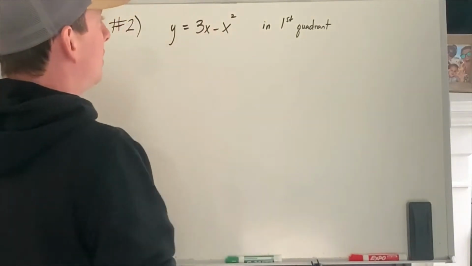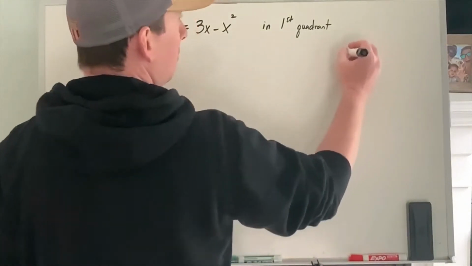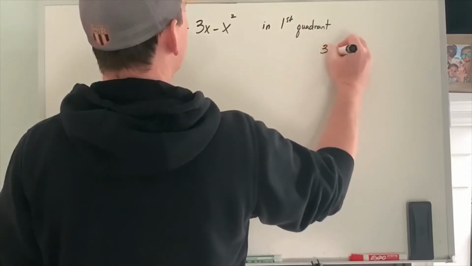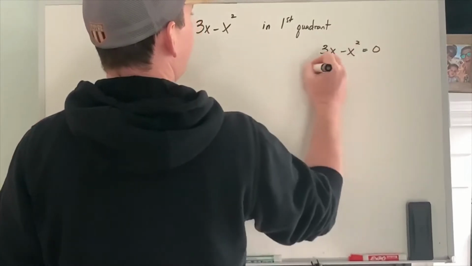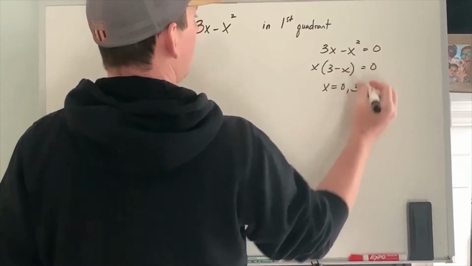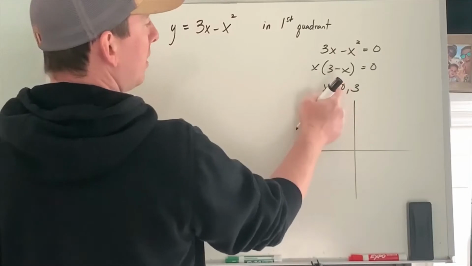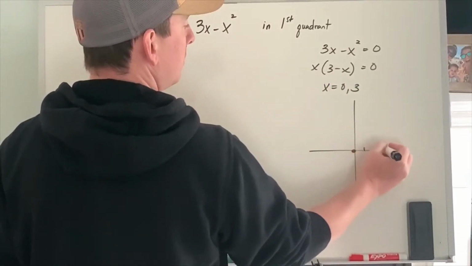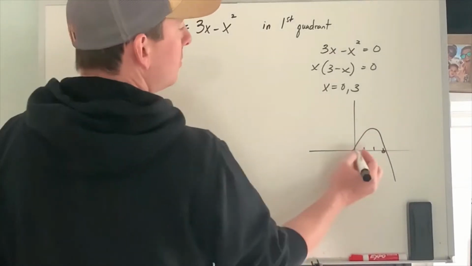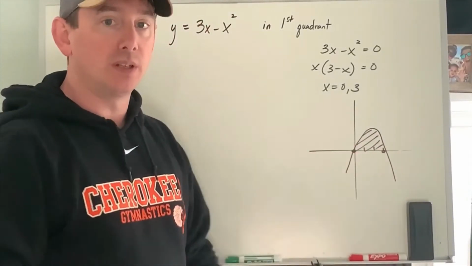I know it's an upside down parabola because it's a minus x squared, and we can solve for the x-intercepts easily enough if I just set it equal to 0. So I know it's an upside down parabola that goes through 0 and again at 3, so it's doing that. So I'm pretty sure the interval is going to be from 0 to 3.